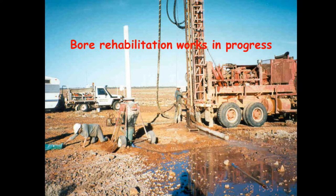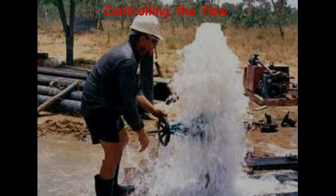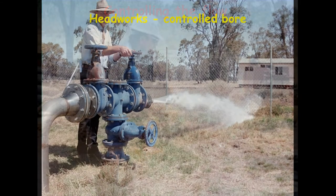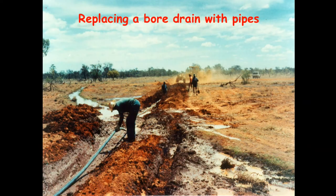The drillers would go in and either plug the bore, putting heavy mud down first and then cement, and say this bore is saved, and then drill another one. Or, if the bore was not too out of shape, they relined it, re-cemented it, and then used it again. And then they shut the water down, which is a hard thing to do if these bores were very high pressure and high temperature. When they got shut down, they were more like this, with nice headworks on them, so you could shut the water completely off and run the water through.